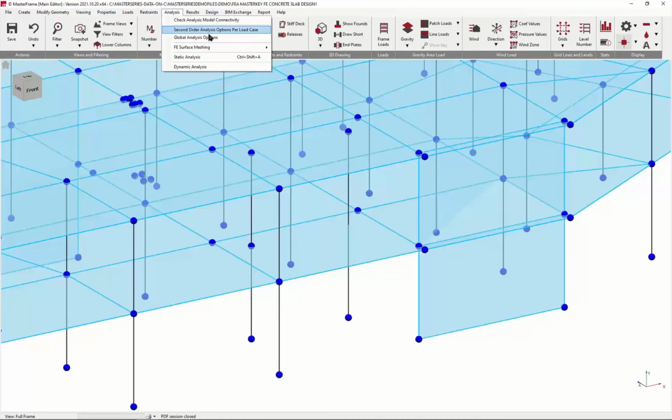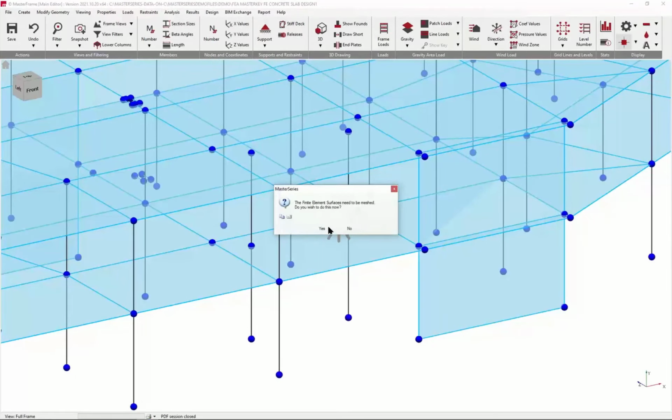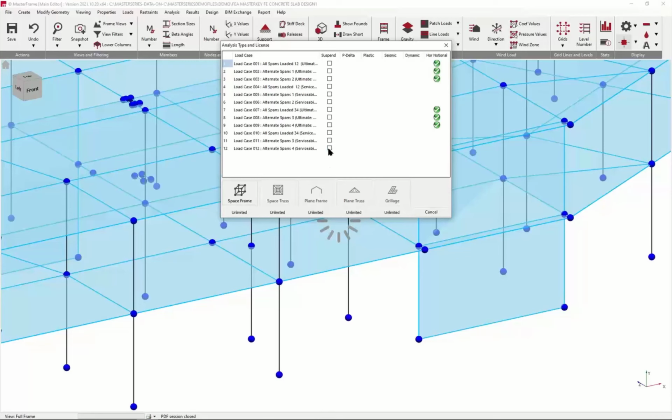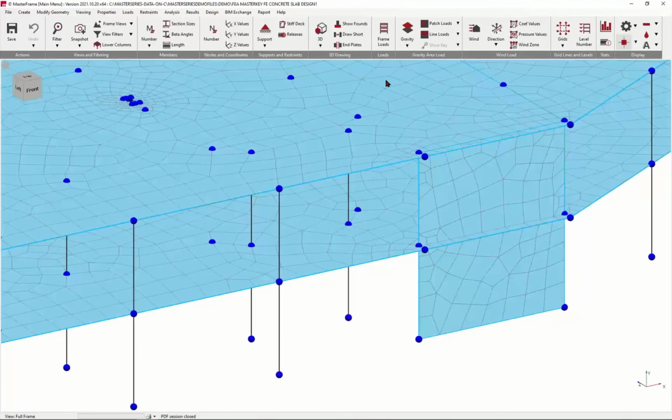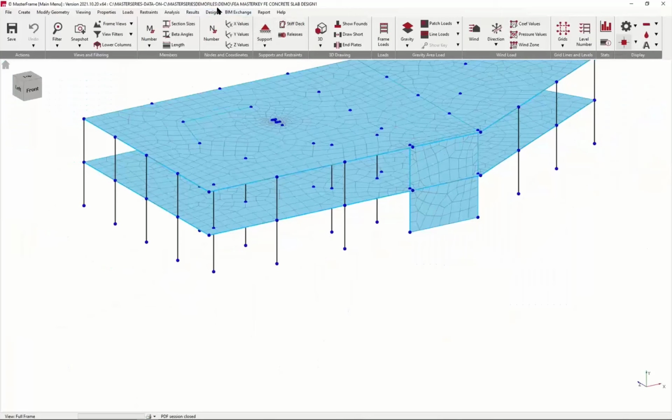If I now go and analyze this, going to remesh it, and I am probably just going to quickly do one loading case just for the brevity of it and analyze that. Here we go, done. Let's look at our results.